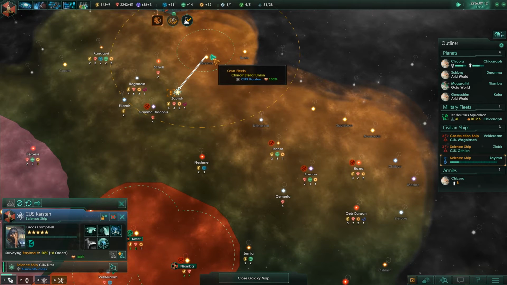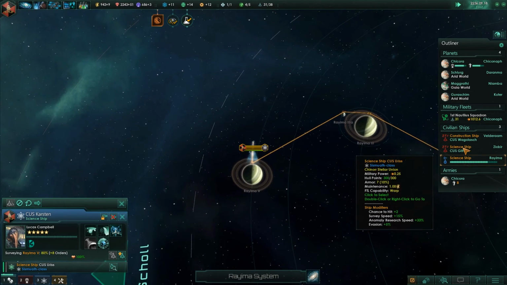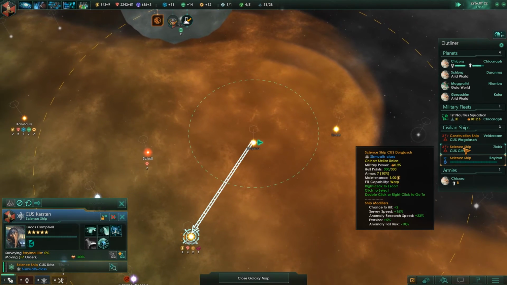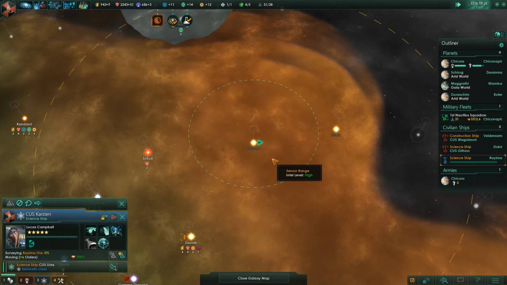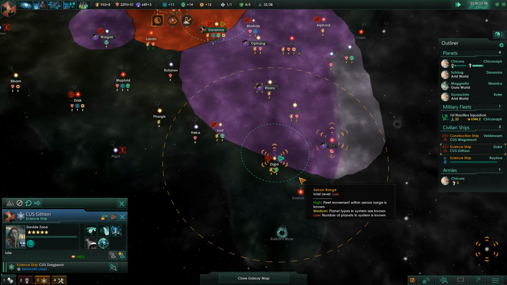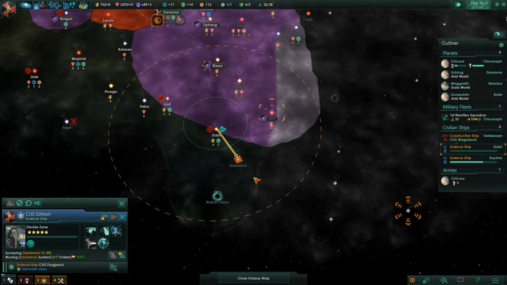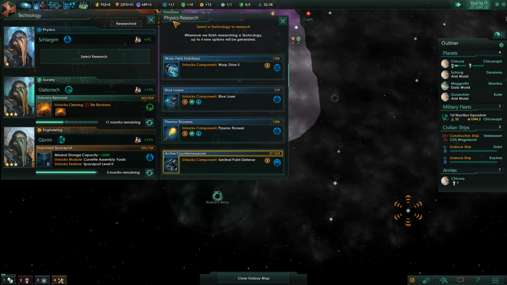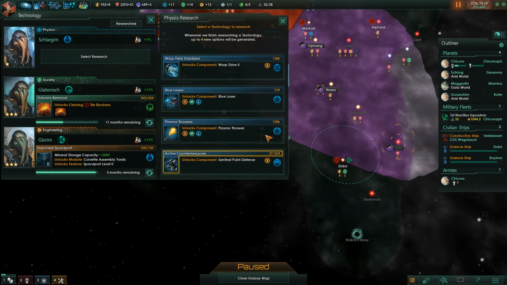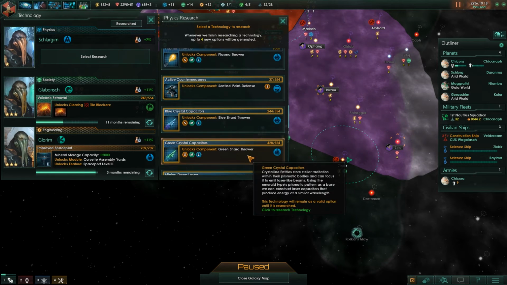Oh, you're not actually doing anything right now, are you? What's going on? No, you're supposed to be surveying this world. Finish surveying that system first. Right, where are you, the Githian? You are down there. I guess we could go and survey some of these systems while we have the access. Our physics research is completed. Could get better warp drives. Plasma throwers. Sentinel point defenses.